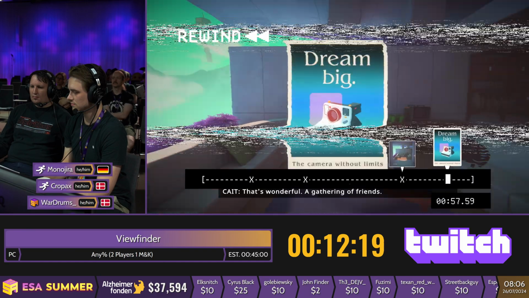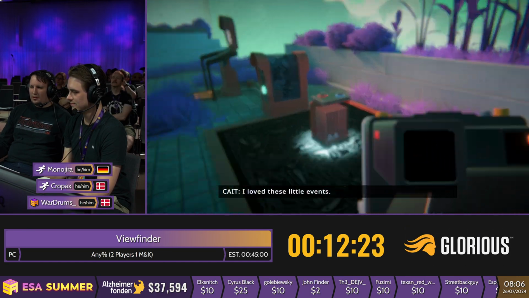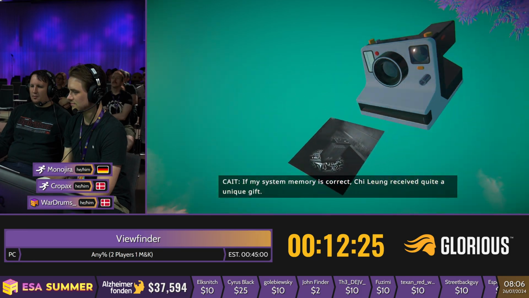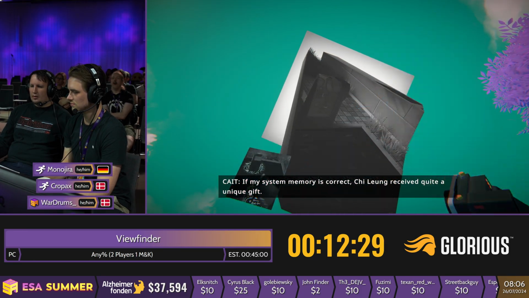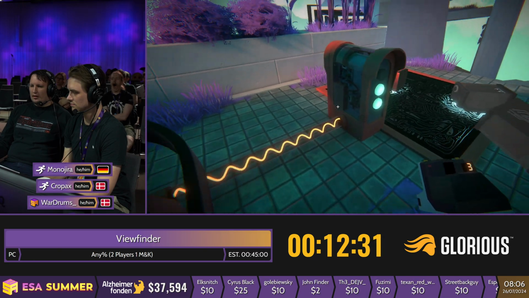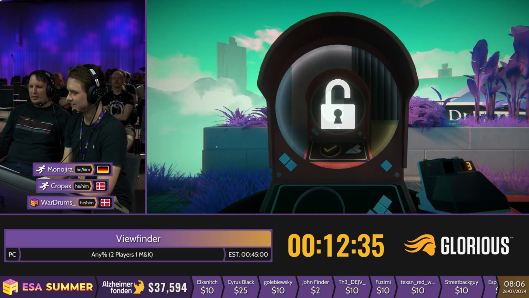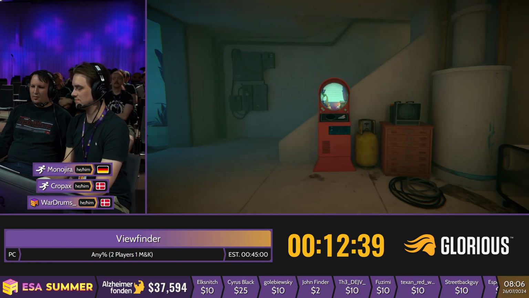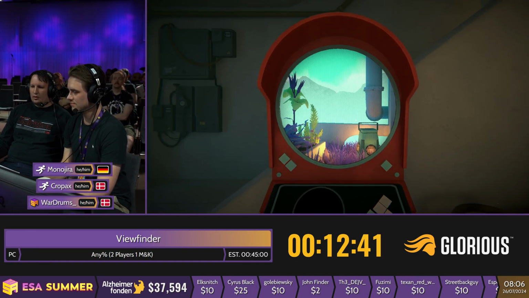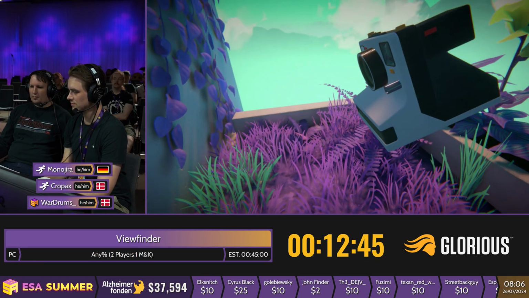That's wonderful. A gathering of friends. So finally, I also get to do stuff, which is the camera. So now instead of having to rely on the images that we find in the world, we can actually take our own, and that allows. Yeah, one of the batteries got cut in half, so you had to use a specific one. So now this allows us to manipulate the world a little bit more.